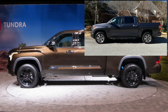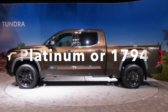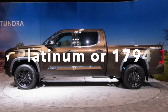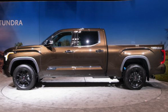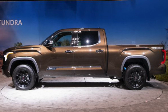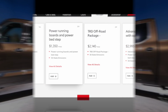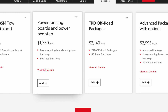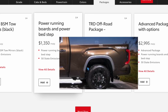The other thing that you could see as they covered this Tundra was the model number, and as I tracked the model number, it is indeed for a Platinum or a CrewMax in four-wheel drive with the standard bed length, not the 5.5-foot bed, and that model is supposed to have a rating of 1,345 pounds, so we can only assume that this was reduced by accessories. Specifically, the payload reduction on this vehicle has to be due to the TRD off-road package in all likelihood. There is no other explanation for it.